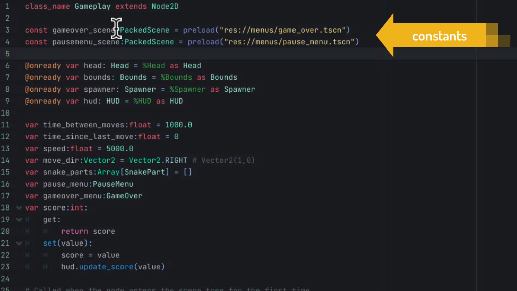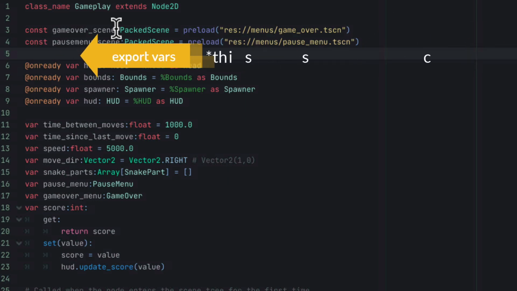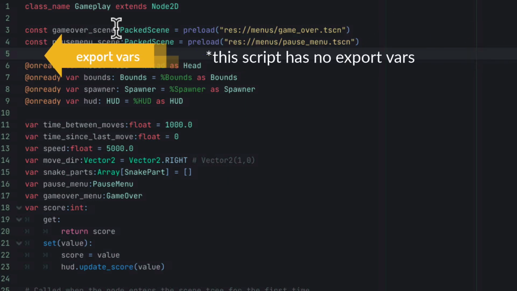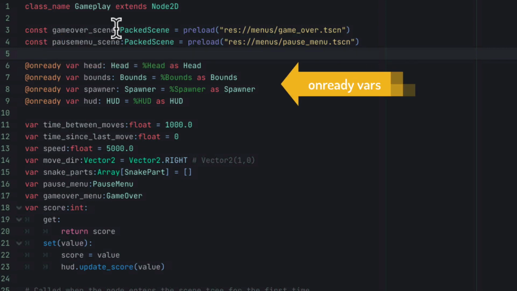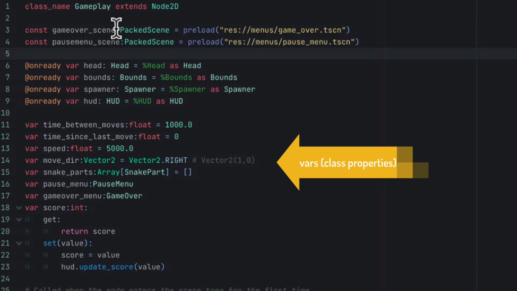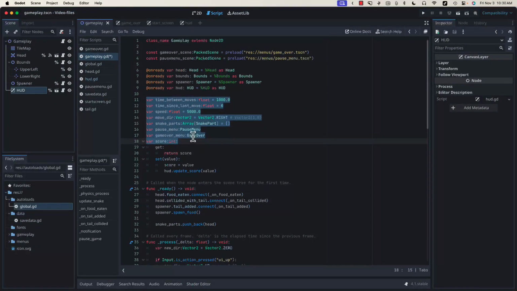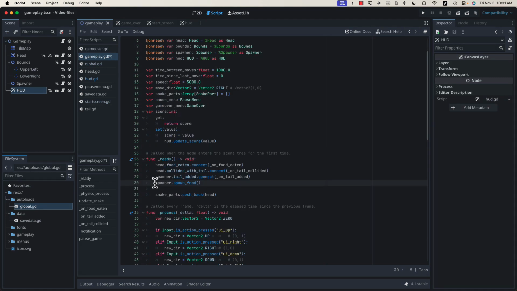It's sort of a logical order of operations for me. Constants are what they are, preloading happens first. The export variables, in my mind, happen before the onReady because you're doing them in the editor, then the onReady's fire, and then your garden variety variables are stood up at the end. Again, you don't have to do them in this order, but I find it calming to have everything neat and tidy.